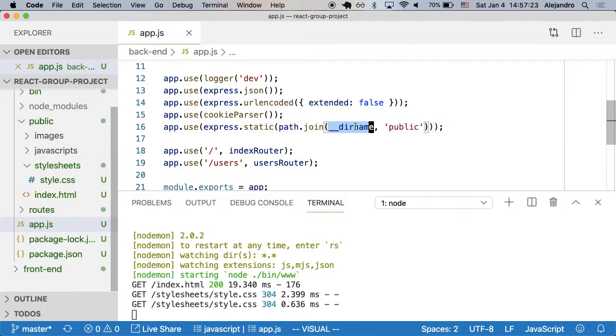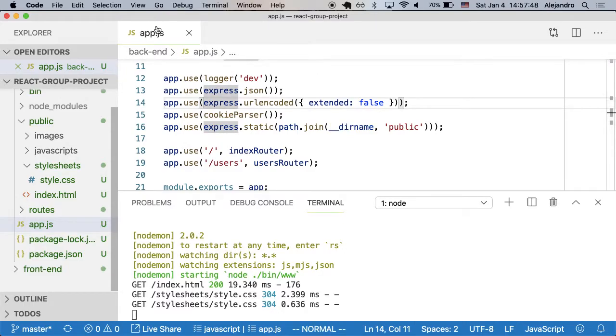This __dirname variable is a global variable that all JavaScript running on Node has. In the browser, we don't have __dirname. It is a variable that all JavaScript files get, which is a string, the path of this file.